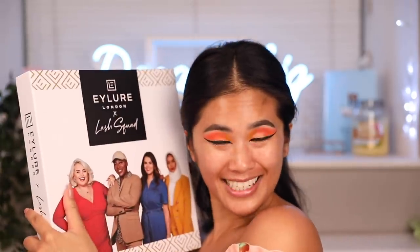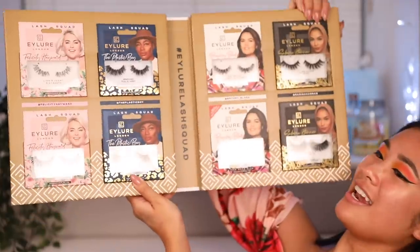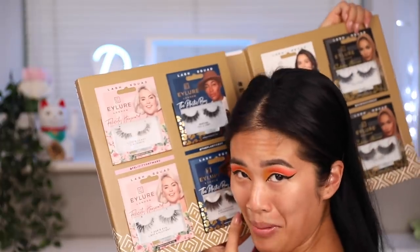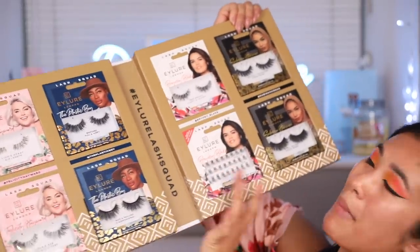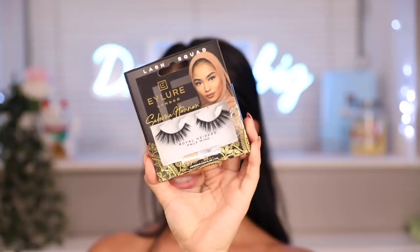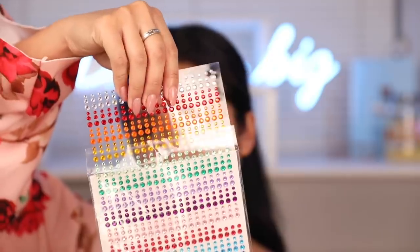I think I'm going to do eyeliner — I'm going to use the Makeup Revolution Eyeliner, which is another drugstore product. The eyeliner is on, it's kind of even but not quite, but we're going to cover up the unevenness with some false lashes. Eylure has collaborated with four UK bloggers — Felicity, Plastic Boy who is my best friend, Rione Blake who is a celebrity makeup artist in the UK, and Sabina Hanan. I'm going to try out the Royal Heiress lashes. Oh my god, the way they just elongate my eyes! I'm now going to put some gems on from Amazon.